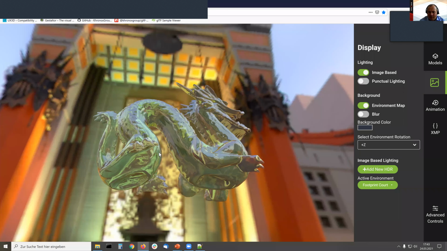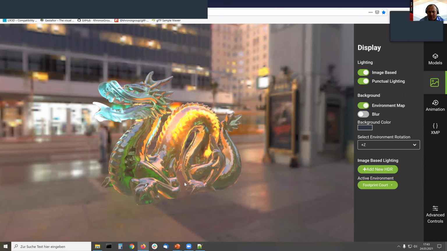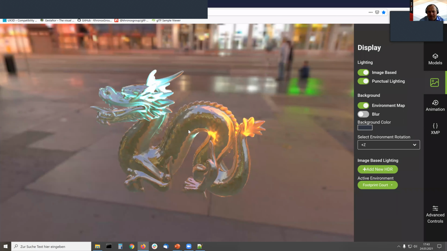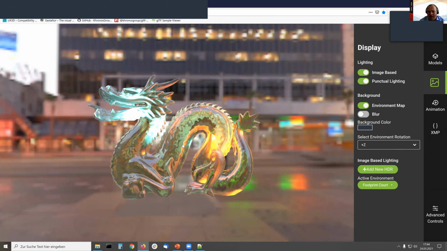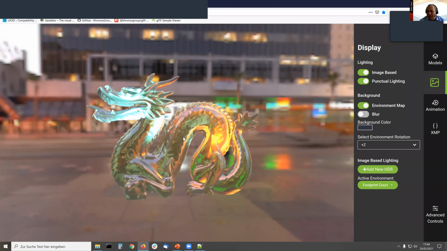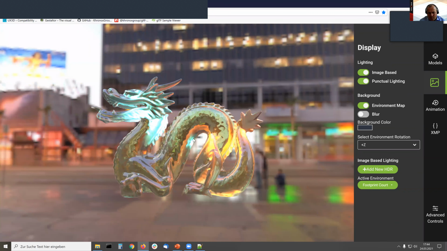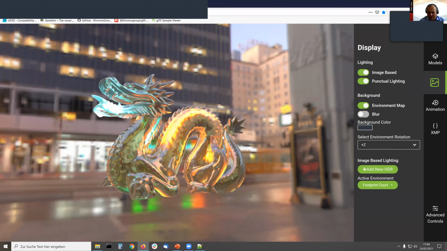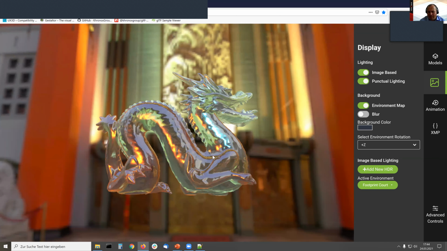Yeah, as you see. And I turn on punctual lights again because there are 2 lights added here. You don't see it in the scene, but they are there. And you have the same effect like before, but now it's really thick and it's refracted inside the volume. It's not final yet, it's still a work in progress. But from my perspective, for people who love real-time rendering, it's a really nice effect because in ray tracers, you see them and they're already there, it's really tough.